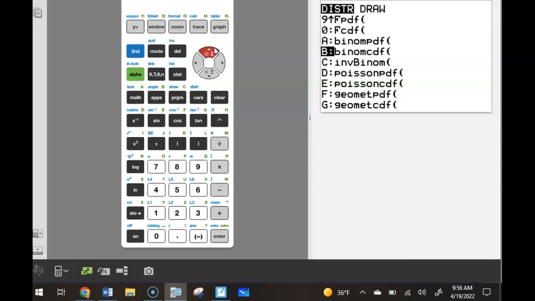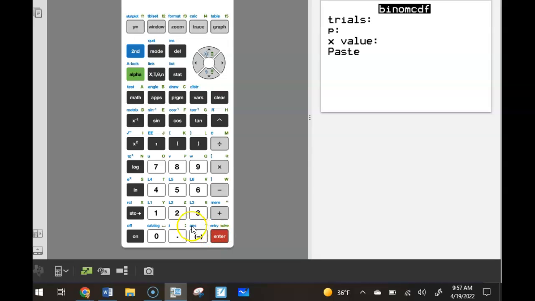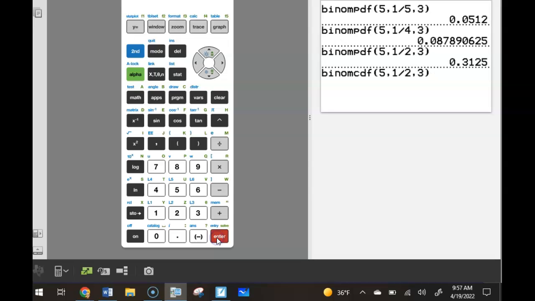So if we said, what is the probability that she gets 3 or less correct? Then we could use binom CDF and say 5, let's just go with the true false again, and 3 or less correct. Now it's not going to give me 31 this time. Okay, it's 81% chance this time, because this is adding up the probability that she gets none right, 1 right, 2 right, or 3 right. So if we wanted more than 3 right, we could do 1 minus this probability. So just a quick review of that button.